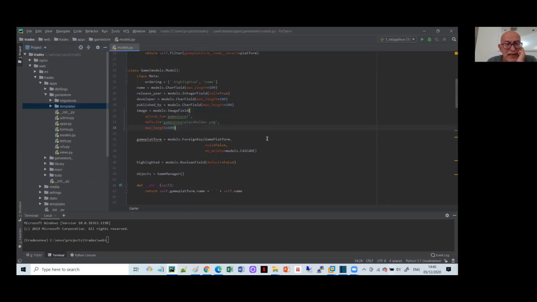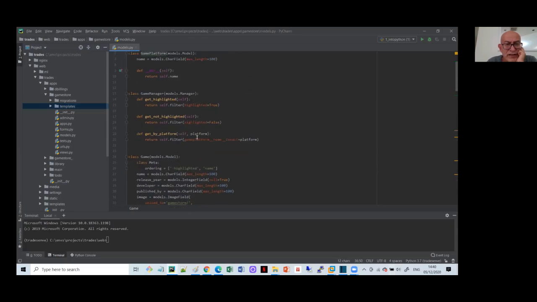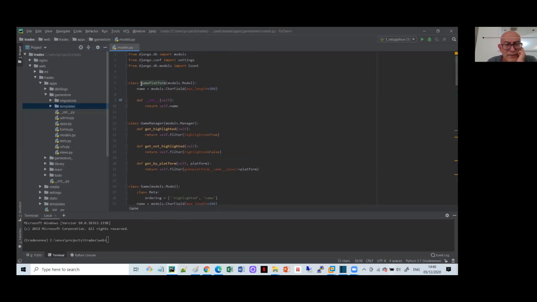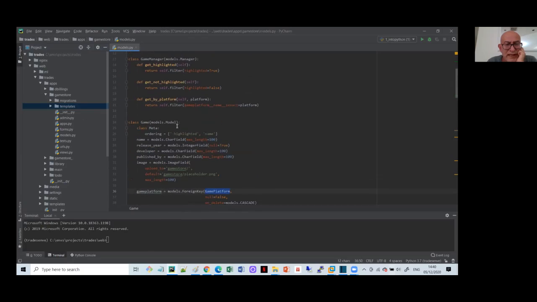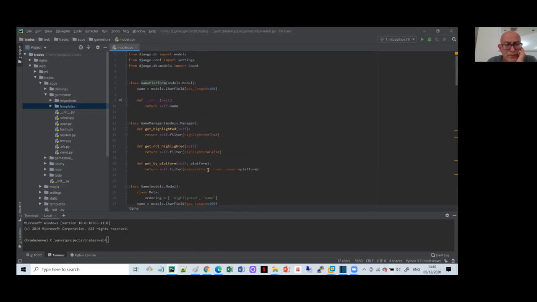Then we have a foreign key. Please see that. Game has a foreign key going to this game platform. That means every game belongs to a group of games. So you can think about the game platform like groups.